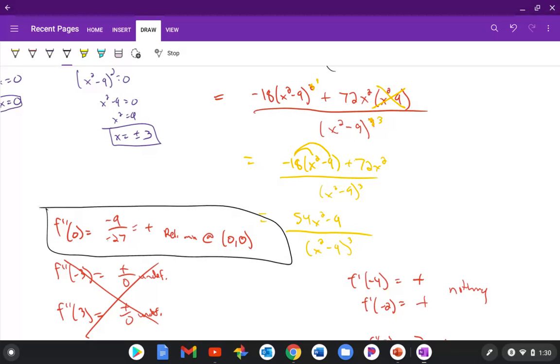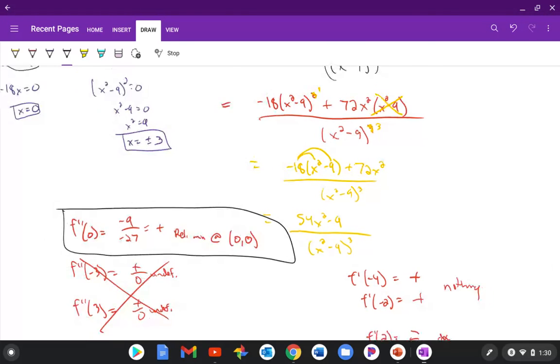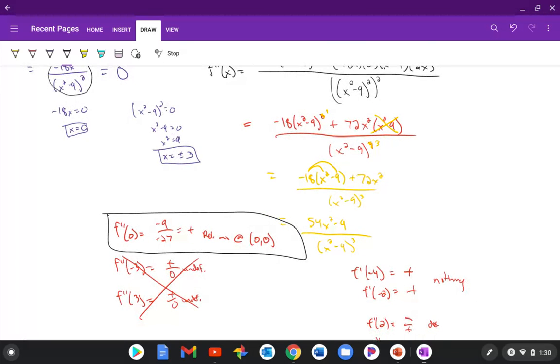This, again, isn't difficult, but these last two with the e's and the rational functions can take a bit of time, so take your time with the derivatives. Do your best. Reach out to me if you do need some help. All right, see ya.